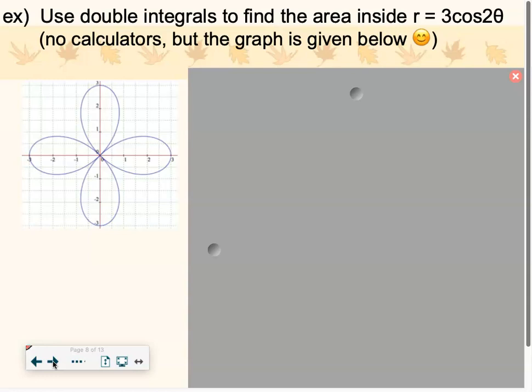I would do symmetry for this, absolutely. So you're going to have to find the r values, a starting and ending r value, what you might want to multiply it by, and then think about what your limits are going to be. It has to be a double integral. No singles, that's cheating. So r goes from something to something, theta goes from something to something, of just 1 times r dr d theta.